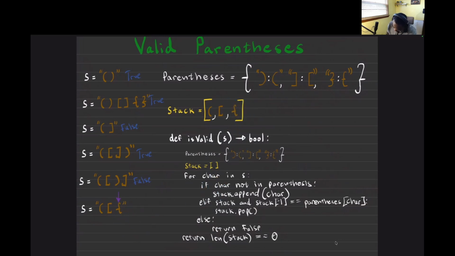And then this guy here will get appended because it's not in parentheses. And then our for loop brings us here. So we're done with the for loop. Now we're at this return. Do we return the length of the stack is equal to 0? It's not, right? It's equal to 3. So this guy, as you could suspect, would be false. Great. Let's navigate to LeetCode and let's work on coding up our solution here.